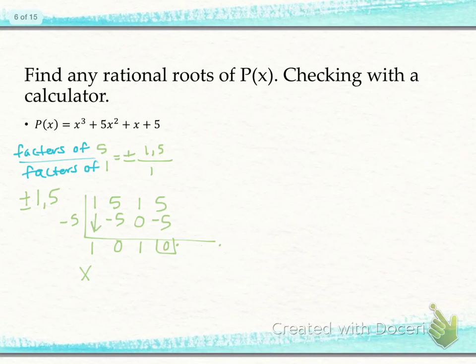So it was x cubed, I jumped down to x squared plus 0x plus x, because that 1's in front of the x, and then the x plus 5 on the outside. So if I simplified this, that's x squared. Oops, that's a plus 1 right there. Plus 1. There we go. And then x plus 5.